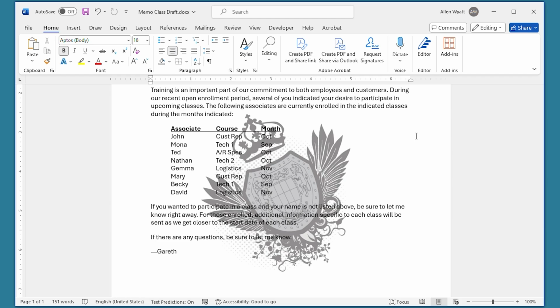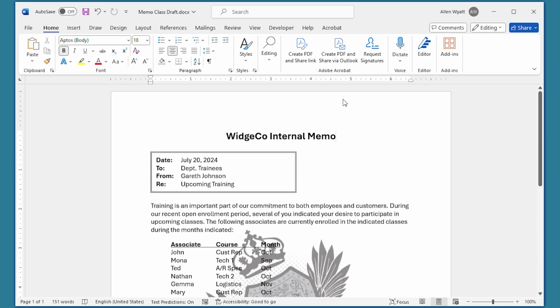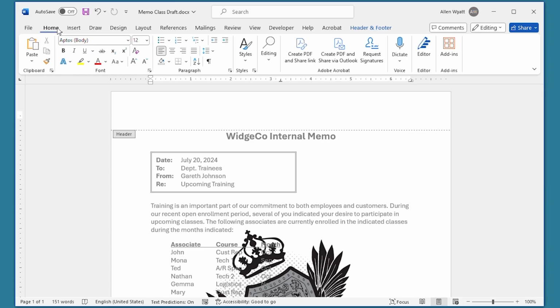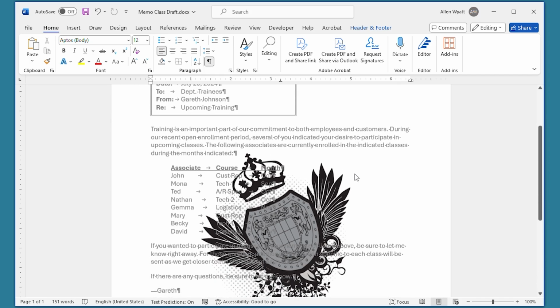If I've added this watermark using the old school method, then I can remove it by simply going to the header or footer area of the document. I just double click on it up here, and I'm now within the header area. One of the things that I would do is make sure that you have non-printing characters displayed within Word. You do that over on the Home tab of the ribbon, and click on the Show Hide tool right down here. Now you can see the various non-printing characters that are visible within your document.